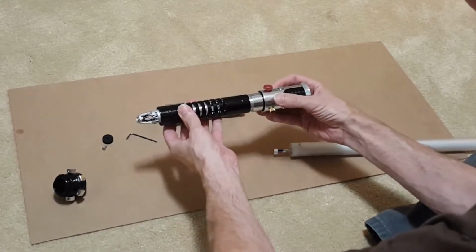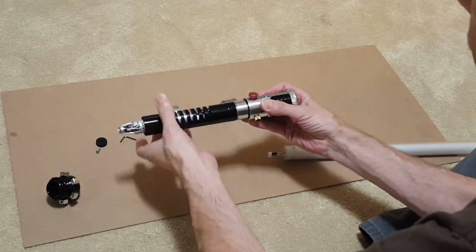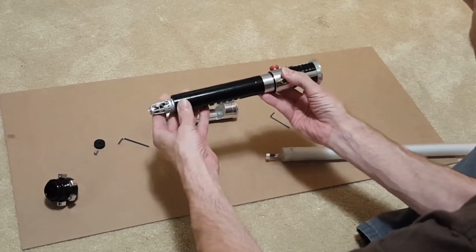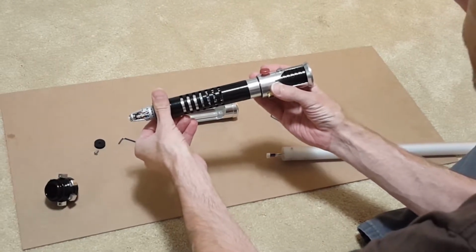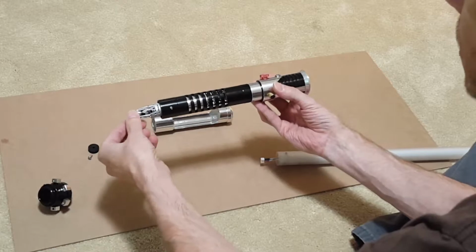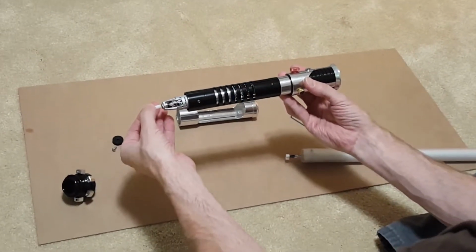Nice thing about this with the crystal chamber is you can see it through the grill. So if the customer wants to display it, he can loosen it up a bit, give it a half turn, and there's this crystal chamber. The whole saber is still together, but you can pull the kill key and still be able to see it through the grill.